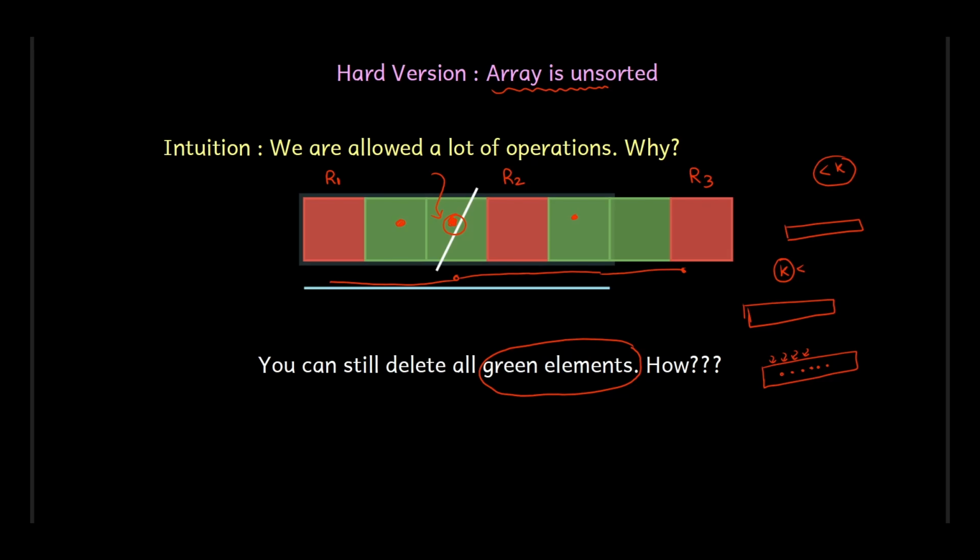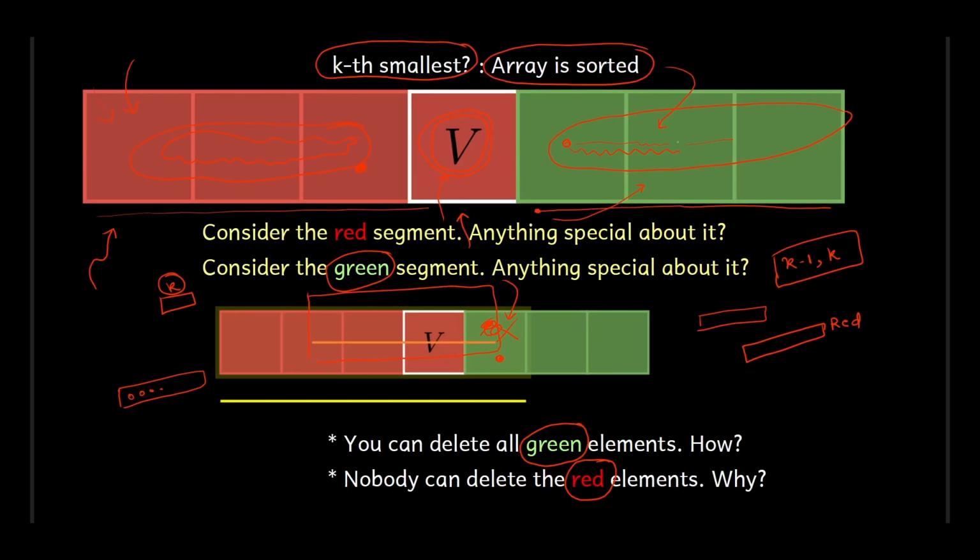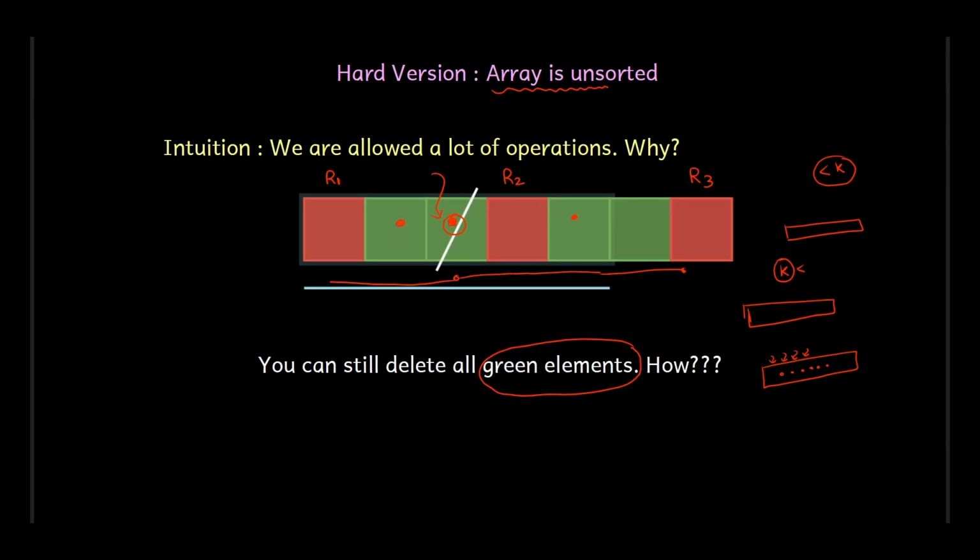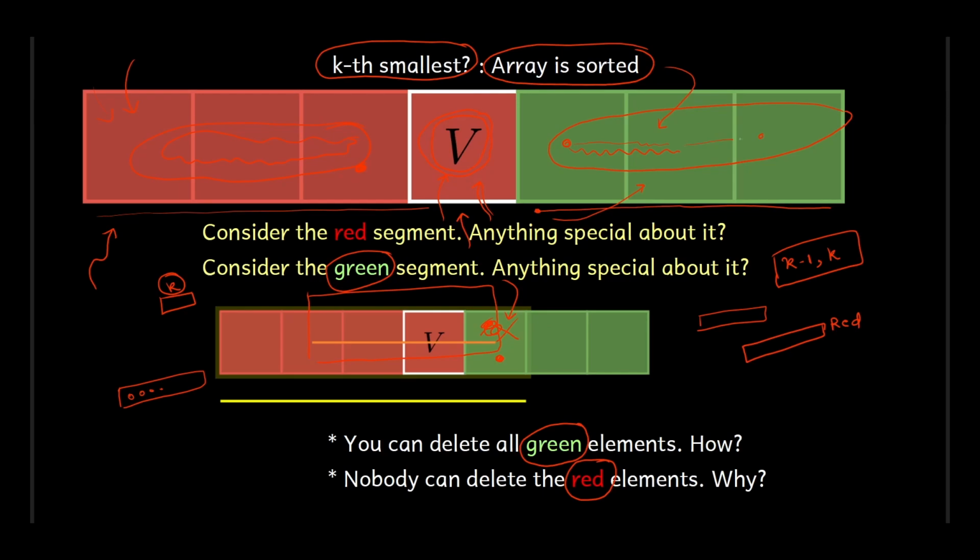So therefore, if you want to delete, you can still delete all the green elements from the unsorted array as well. And all these observations lie on one simple fact: if v is the kth smallest element of the entire array, then no matter what window you pick, there are only k minus 1 elements that are smaller than v. Therefore, no matter how big or small a window you pick, as long as you ensure that the window size is at least k, which is given in the problem, then you can guarantee that green elements will always be the first ones to be deleted.